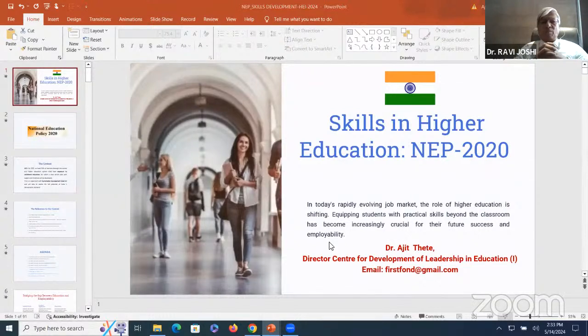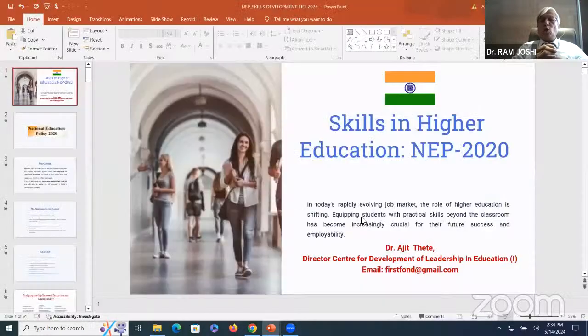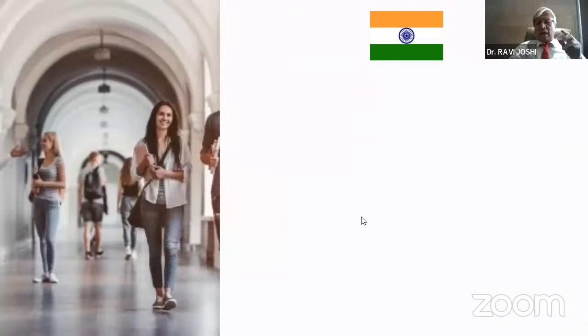on different forums, we very much know that education alone is not sufficient. Education along with the vocational requirement helps us to build a candidate, a graduate who is useful to deliver the different abilities in the society or in the world of work. So, in this context, we will be discussing today.